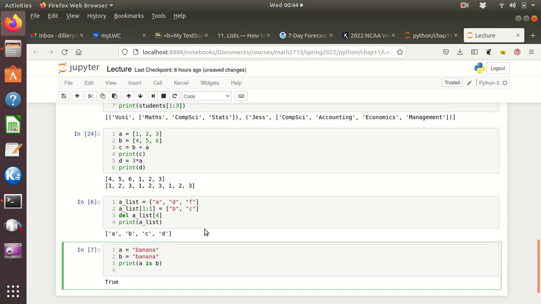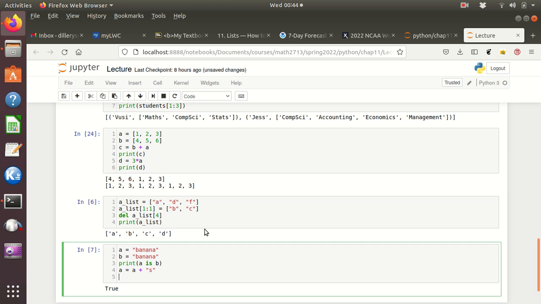what happens if we actually concatenate A with something? So A is equal to A plus, because again we can't change banana within itself without doing more work than this, but we'll add to it the string S, and then now we'll ask, are A and B the same thing?